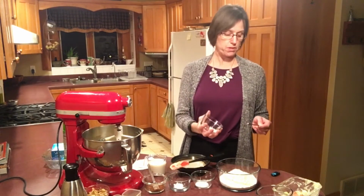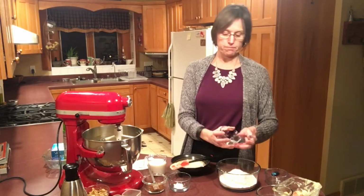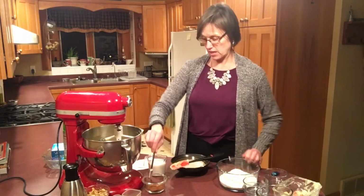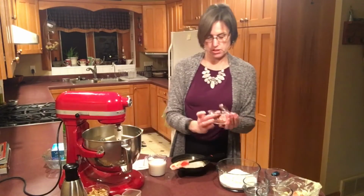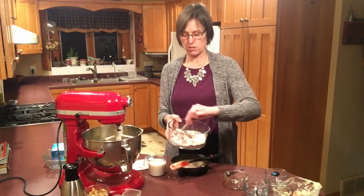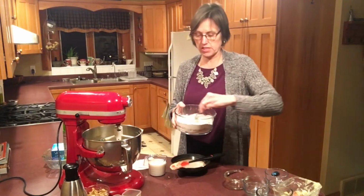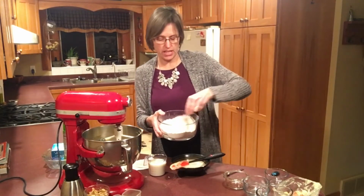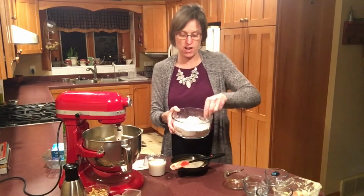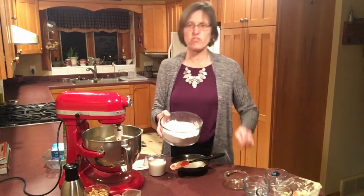So I am going to put my 1/2 teaspoon of salt, my 1/2 teaspoon of baking soda, my 1/2 teaspoon of baking powder, and my teaspoon of cinnamon all into the flour here. And then I'm just going to use that teaspoon here to just kind of mix it all together. You could sift this cake. I don't sift a lot of recipes. I have some certain ones that I do feel sifting is important, buttercream frosting being one of those, but this cake turns out just fine without that.